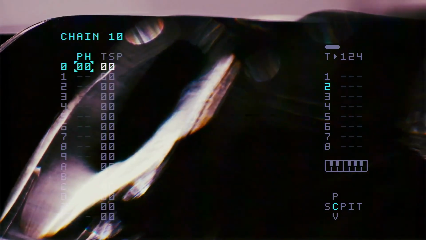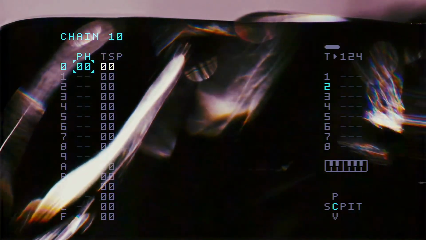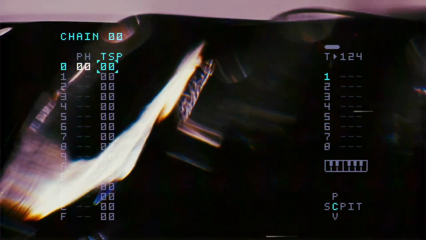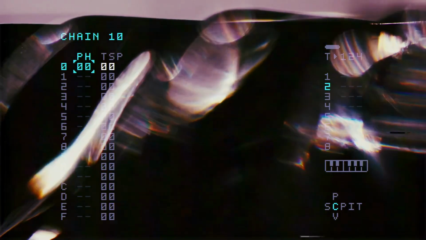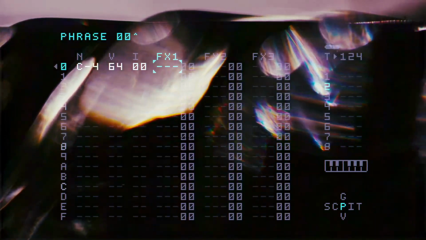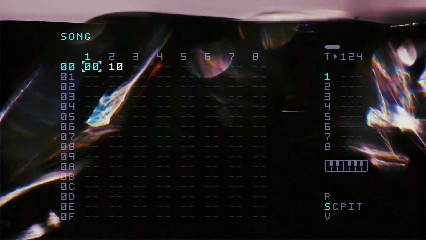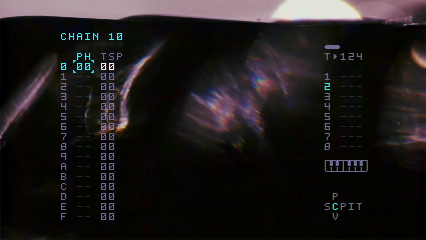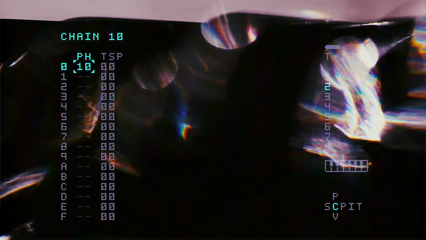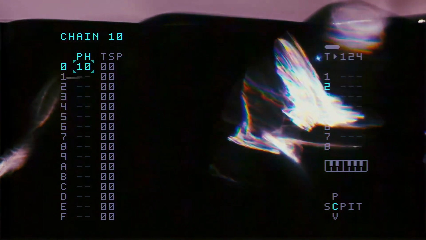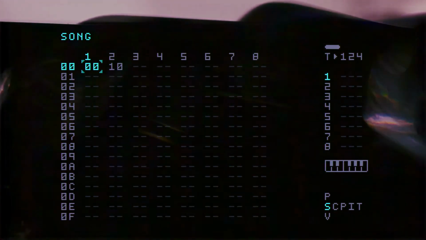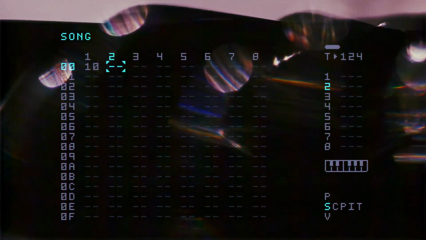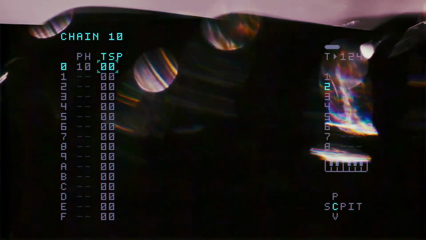That's because the tracks share patterns. Pattern 00 here is always going to be pattern 00 on every track. It's always going to be the same loop. To avoid that, you want to match your pattern number with your chain number. That's usually an easy way to keep yourself organized. I like to do 10, 20, 30, 40, but you can do it however you want. Honestly, it doesn't really matter. So let's go 00 and 10.